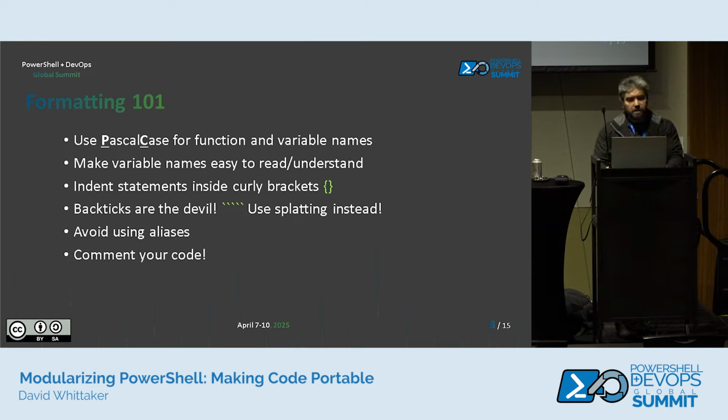Make your variable names easy to read and understand. I have seen so many times where someone will say objVM instead of just VM. And that's fine if you have a 3-line script, but when you're going through thousands of lines and none of the names make sense, it becomes very difficult and you get lost very quickly. So just try to make things as close to common English as you can. If something's a VM, call it a VM. If it's a hard drive, call it a hard drive. Maybe call it a disk. Pick whatever name makes sense, but be consistent.